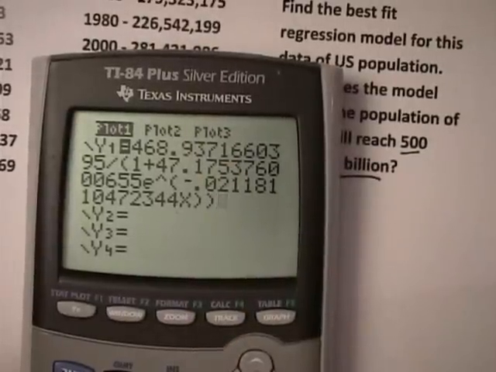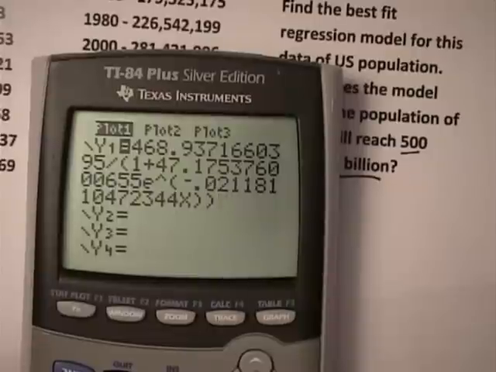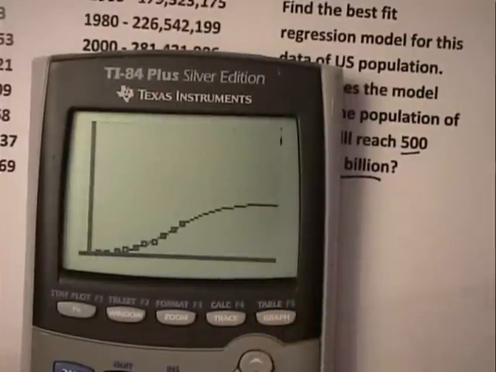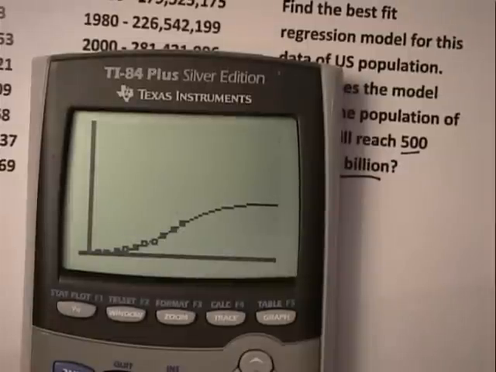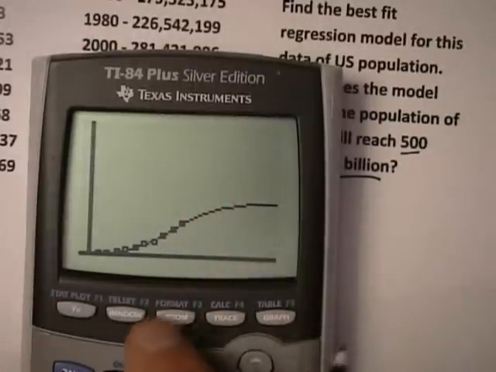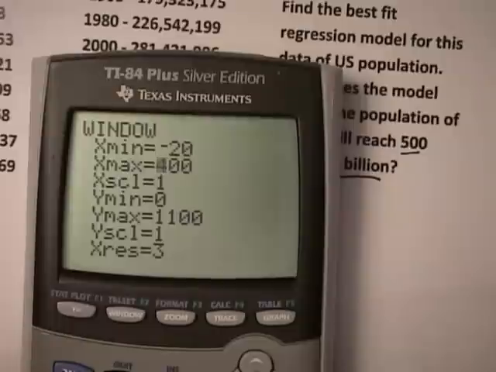Of course the numbers have got a lot of decimal places. That's okay. Now if we press the graph key, we should see our data and then the logistic curve fitting the data. And you can see it looks pretty good. In fact, we can zoom in. We can change our window a little bit from the previous problem.